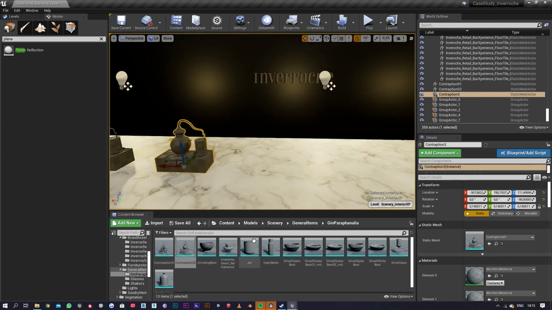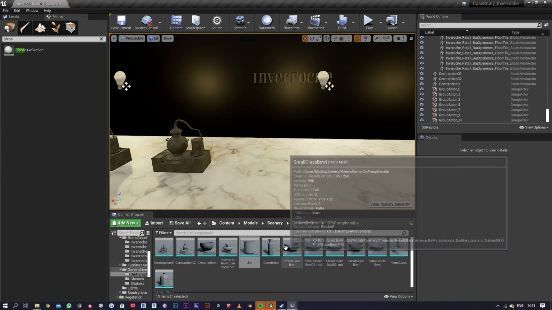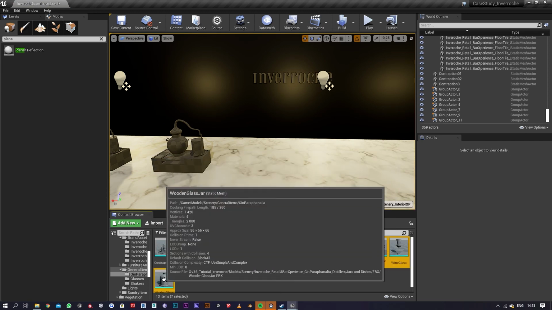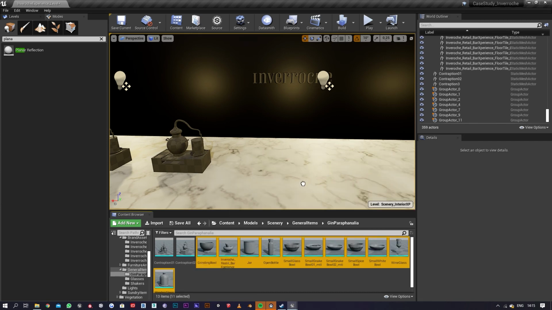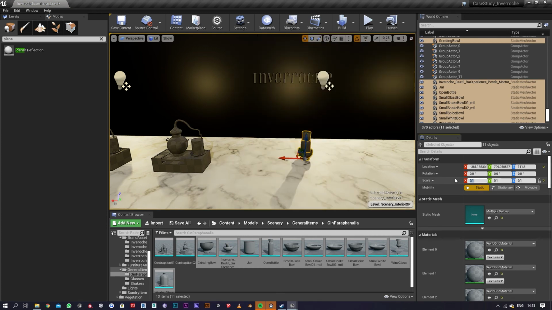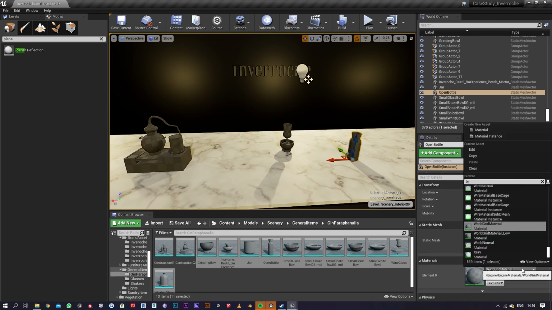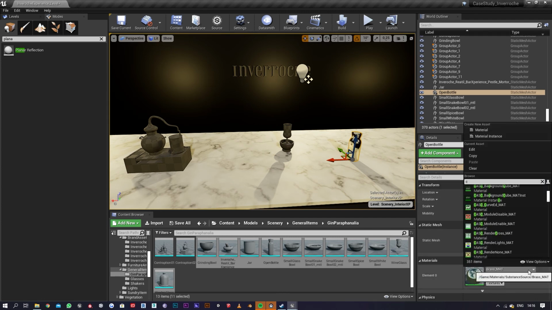Just put it in there. In fact, let's just do this. Shaker, the jar, grinding ball, and the mortar. They're all the same size and they've all got to be smaller. So there's the shaker. The open bottle, whatever this is. Let's just add brass when in doubt, or copper actually.